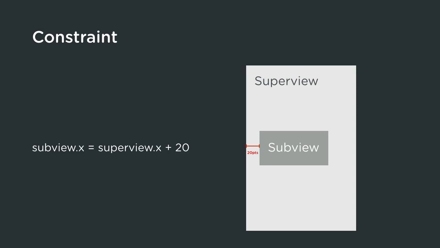Let's say you wanted to position a subview 20 points from the left edge of a superview. Now, you could hard code that, but that would not really serve your purpose if you want your layout to respond to device changes. Or you could mathematically define it: I want my subview to be positioned 20 points from the left edge of my superview. You can define that like superview.x plus 20 is equal to subview.x. I mean, that's a very vague definition of what a constraint is, but we will look at this in further detail.